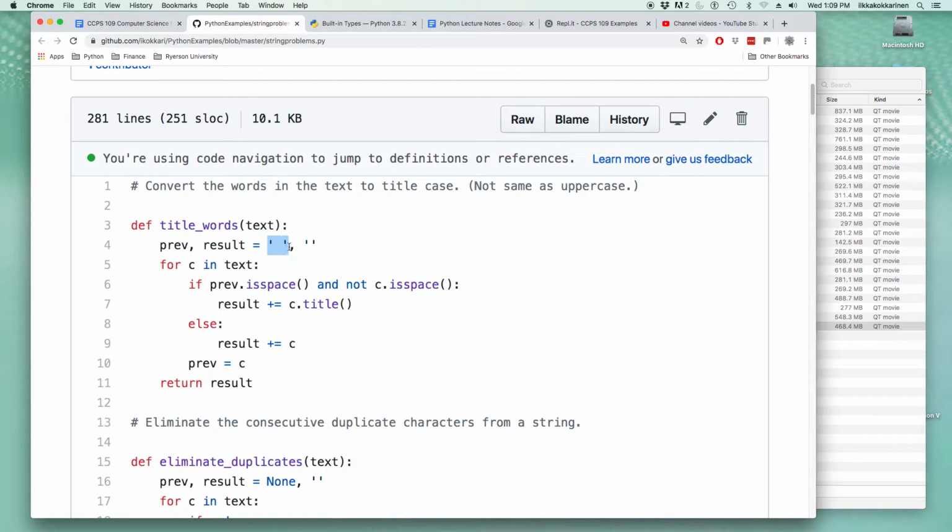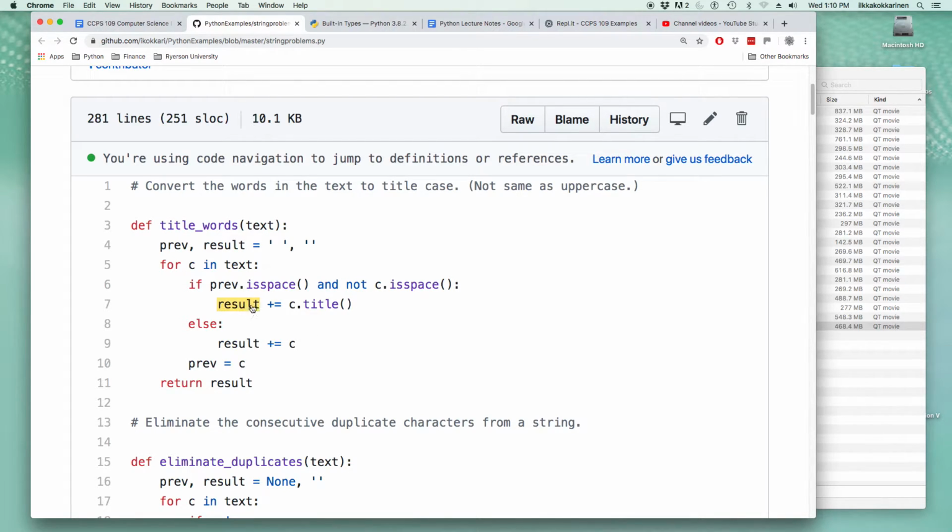If we pretend that it exists, then it is as if it existed. So if the previous character is a space and the current character is not a space, so Unicode has a bunch of white space characters, more than most people would expect. I don't know how many this one recognizes. I once tried it with the Wolfram language from Mathematica. I think it recognized 16 or 17 of them. Okay, so then result is gonna be the character converted to title case. Technically this is not the same as the uppercase, but that's for some linguists to explain, so I wouldn't know.